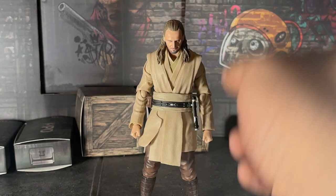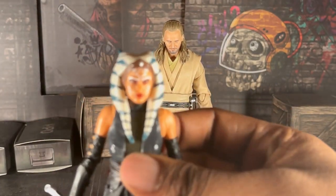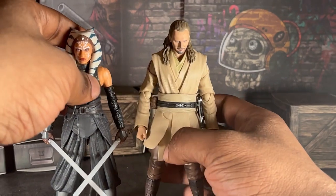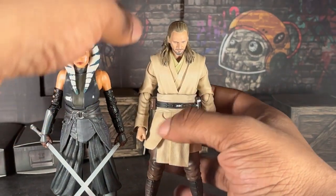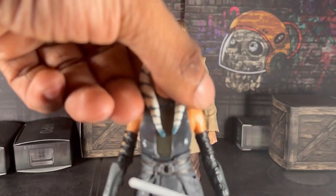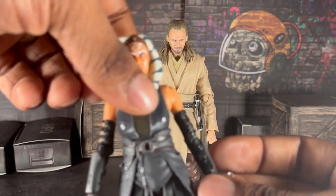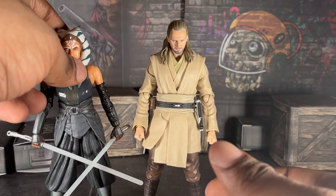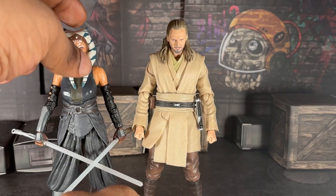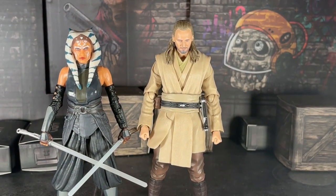Here he is with the Black Series Ahsoka, and no, I did not buy the figure art version. Why not? I have the Black Series version, so I'm all good. Although I do want to point out, I love the fact how Tamashii announced that figure on Black History Month. Ironic and pretty cool because her actress is, well, black as well. So, yeah. Nice work, Tamashii. You did good for doing that.